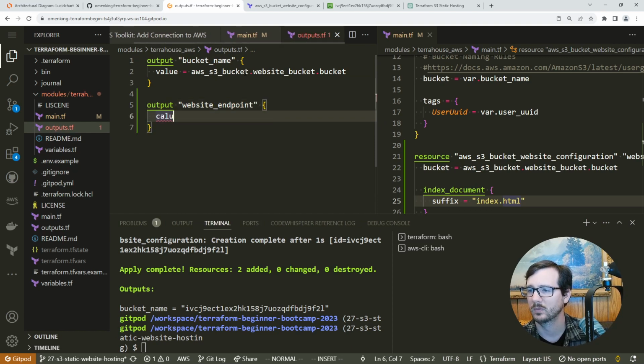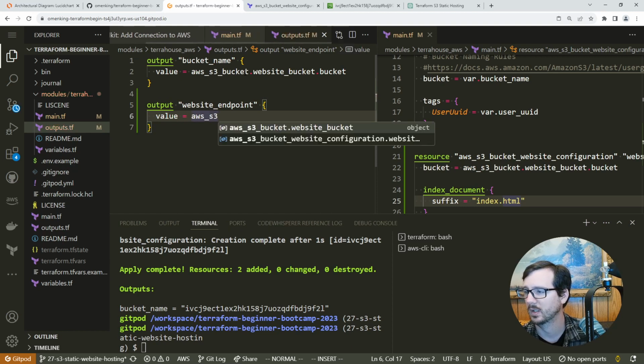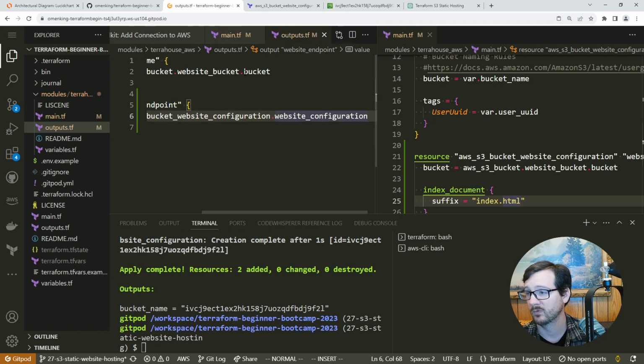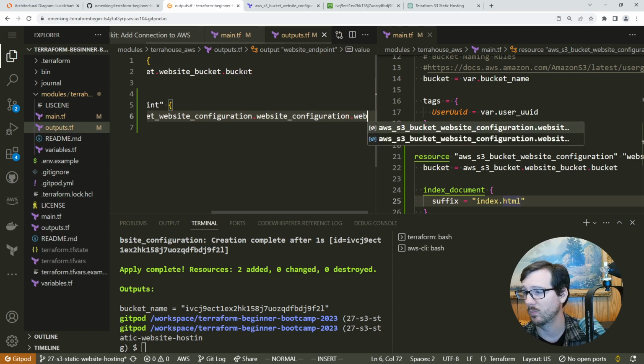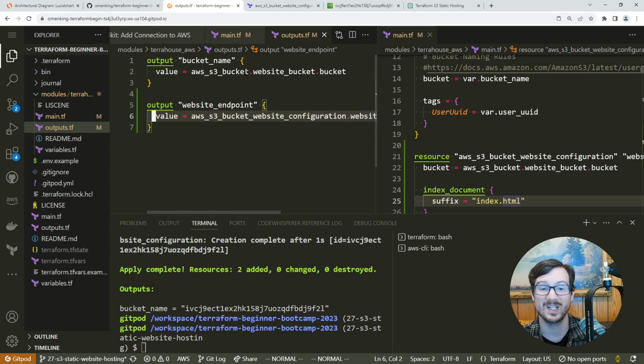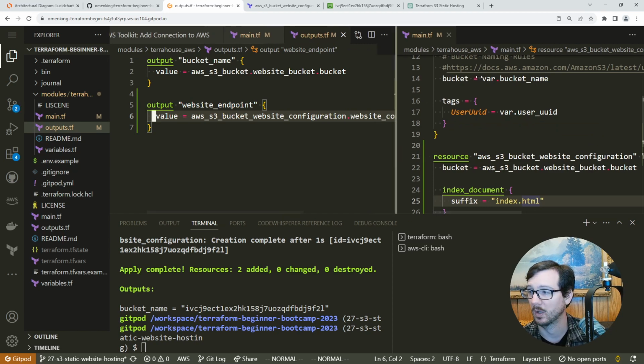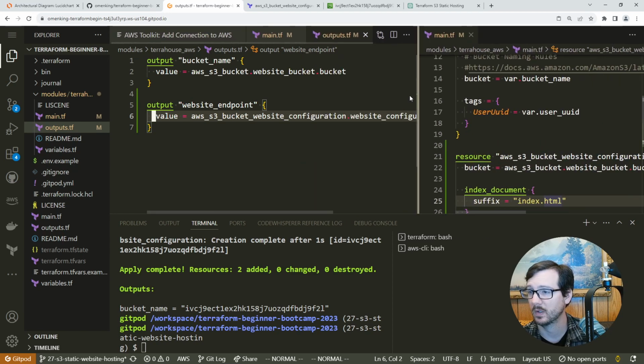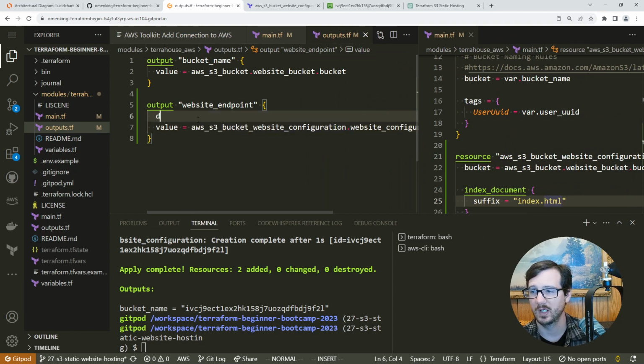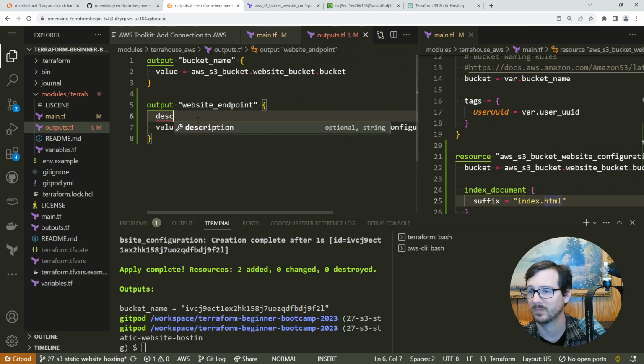And we'll say value. And I'll say AWS S3 bucket website configuration. And then we'll say website endpoint. I'm hitting tab to autocomplete, so I don't have to perfectly type it in. So there it is.